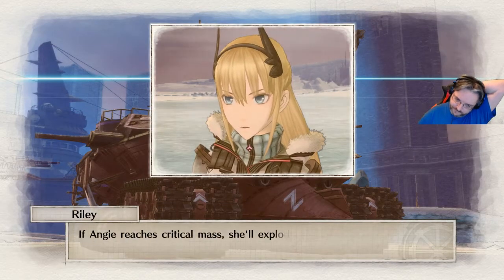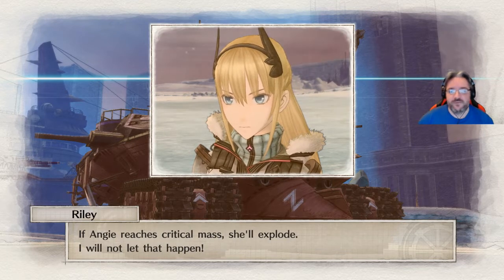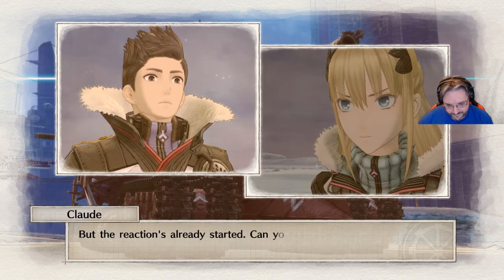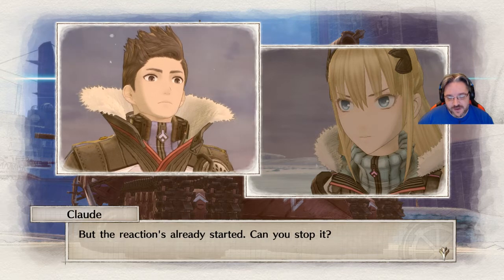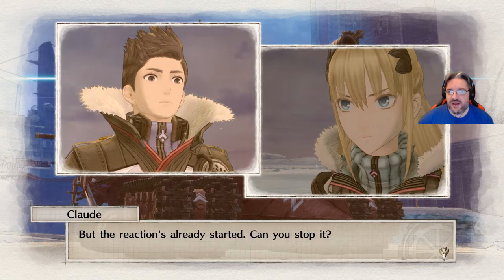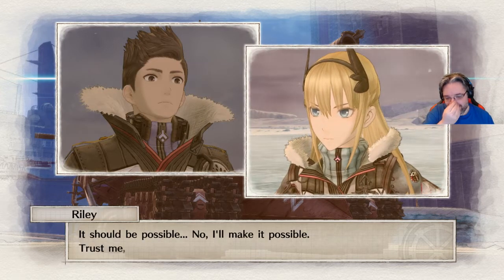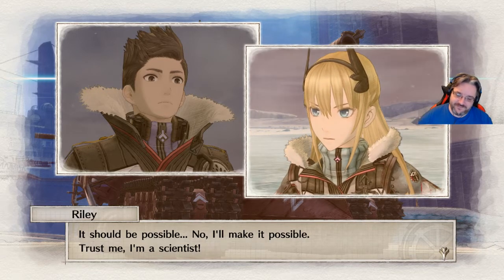If Angie reaches critical mass, she'll explode. I will not let that happen. Cover me, Claude. I'll board the Centurion and keep her from detonating. But the reaction's already started. Can you stop it? You know, I was kind of sitting here thinking, we're going to have to get Riley on board. And although I'm happy that I was right, I'm also not particularly happy that I was right. It should be possible. No, I'll make it possible. Trust me, I'm a scientist.